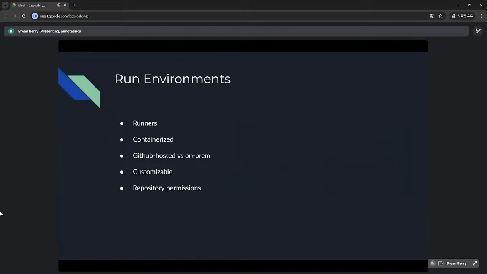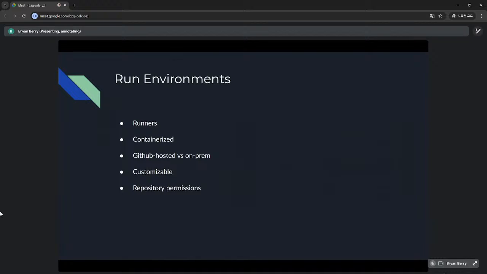And there are other considerations for GitHub hosted versus on-premise, right? So for on-premise, if you have any sensitive data systems, right? Let's say you're in a high regulatory environment and there's certain data that you need to be able to access to run your integration tests. You're probably going to want to use an on-premise runner so that it can be in the correct network to access whatever sensitive data you have, okay? With a GitHub hosted runner, you can't do that, right?